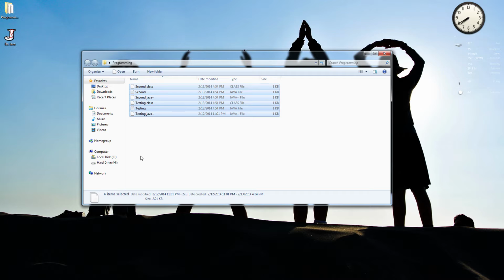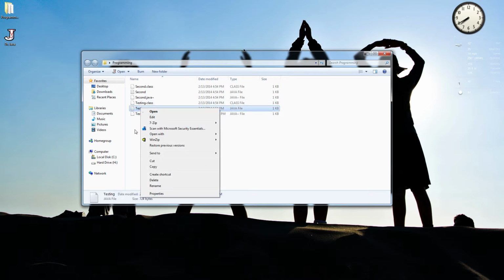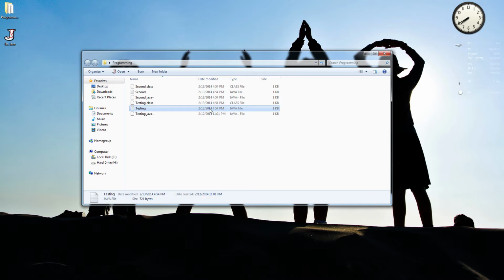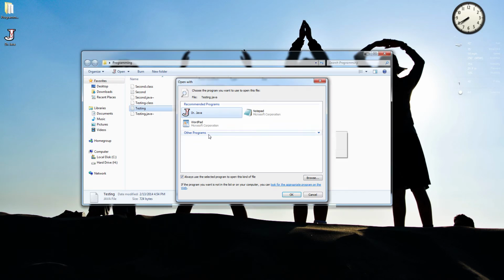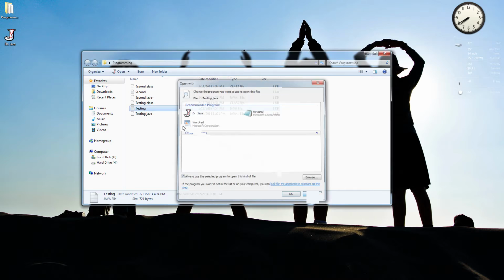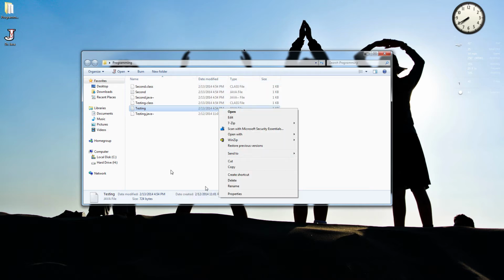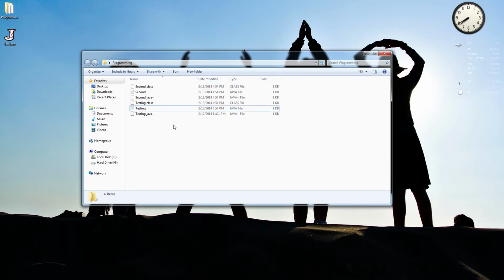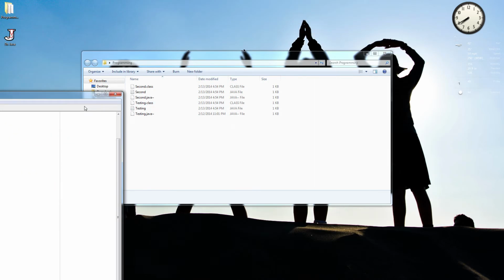Before we even start here, I'm not sure if I did this in the past video, but I know I want to do it now. Go to one of your Java files, right-click on it, go to Open With, and choose the default program. You may have to browse for a default program and select Dr. Java. If you're on Mac, right-click and hit Get Info. Down at the bottom, you'll be able to select the default program. It's just handy so that when you double-click on this, it automatically opens up in Dr.